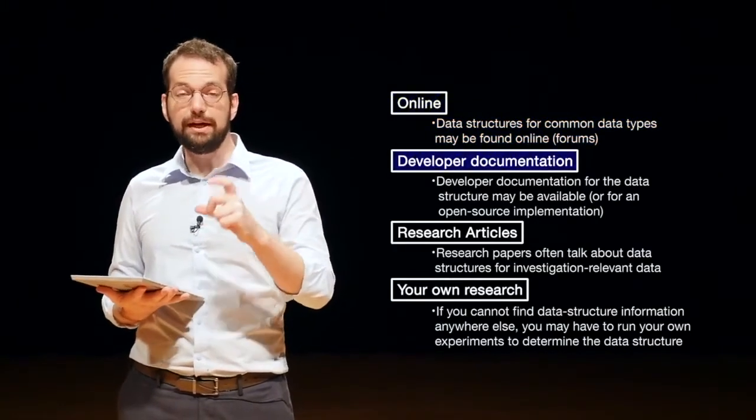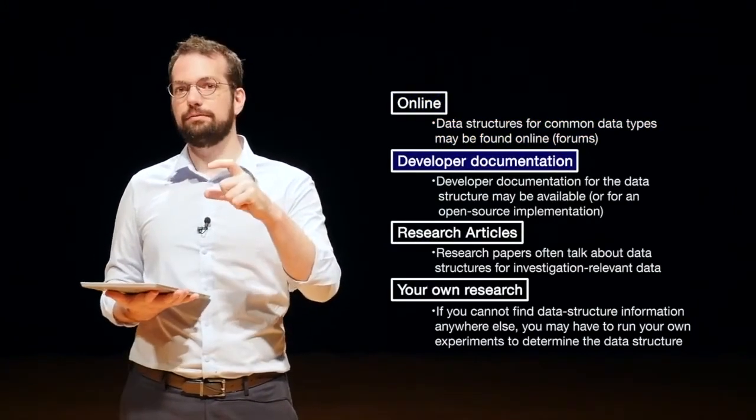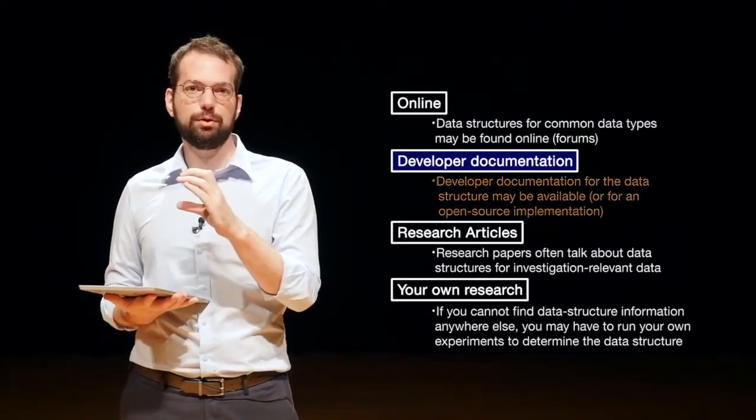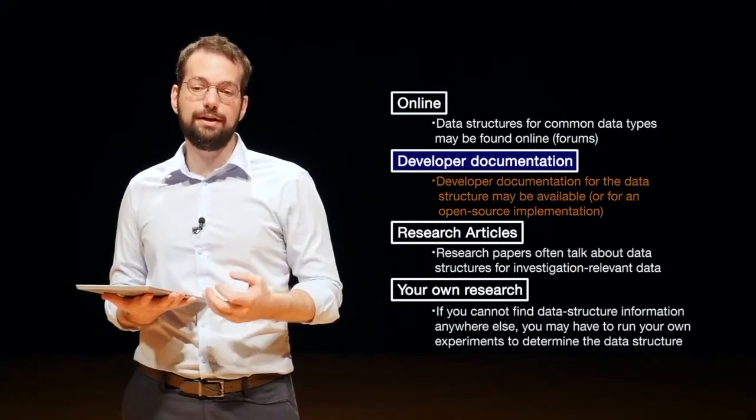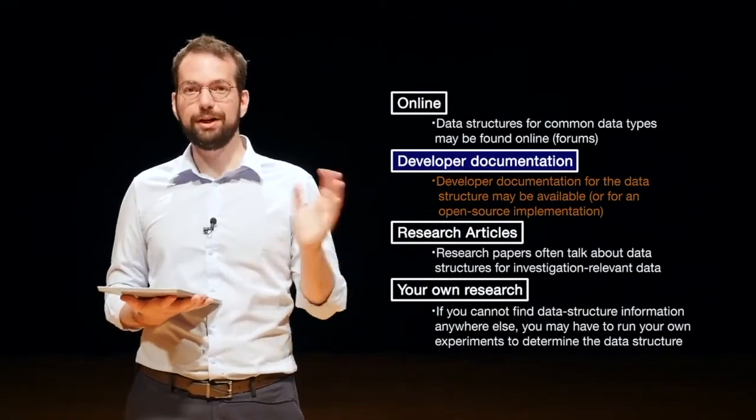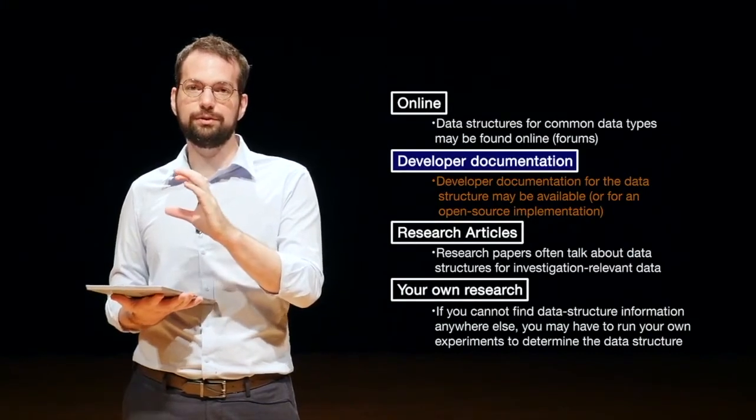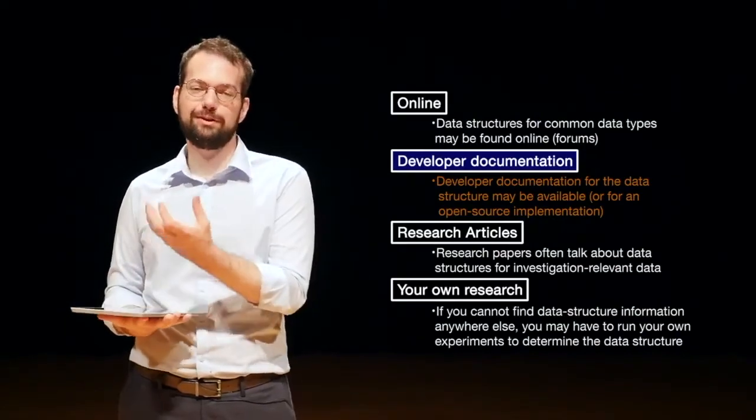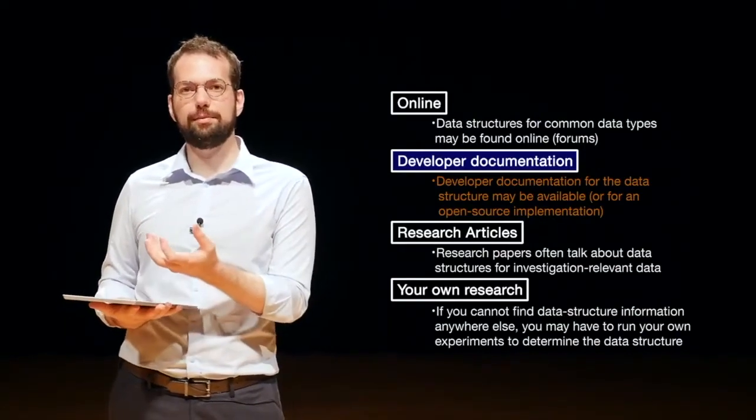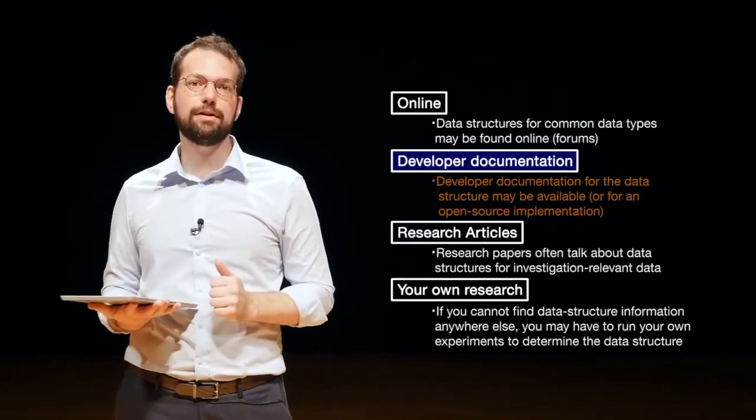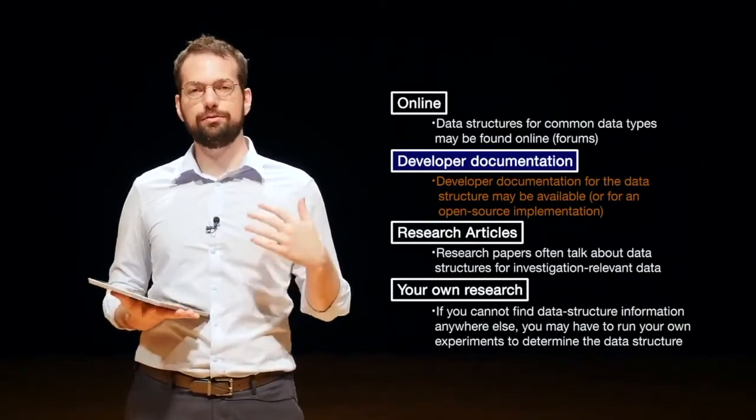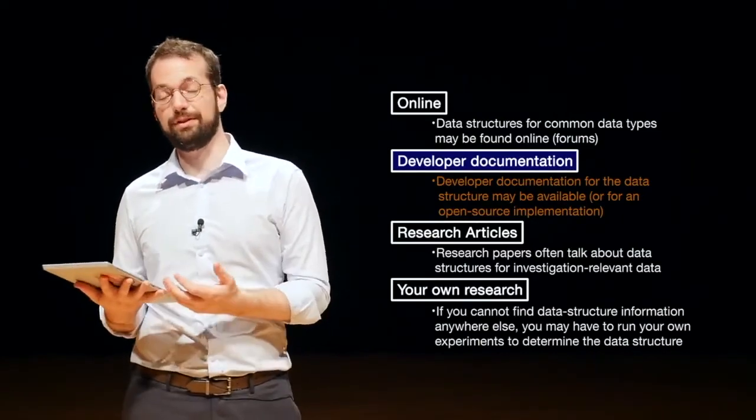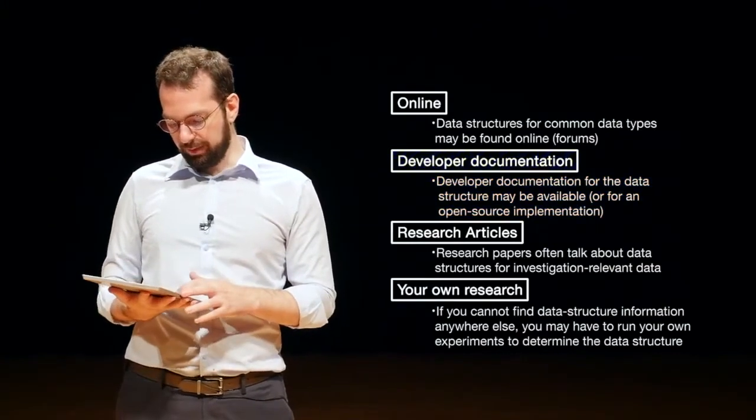So, the companies that actually make these data structures, for example, a Word file has its own data structure. The company might make some information about that Word file data structure available to developers. If, in this case, Microsoft doesn't make that Word file data structure available, groups that are trying to make either open source, potentially open source support for that file type might also have documentation about the data structure of that file type. They've already done the work for you. Look for developer documentation on what these data structures mean, especially for extremely common or sometimes even less common files may be available.